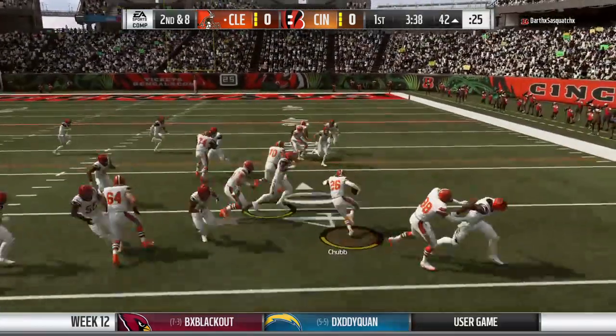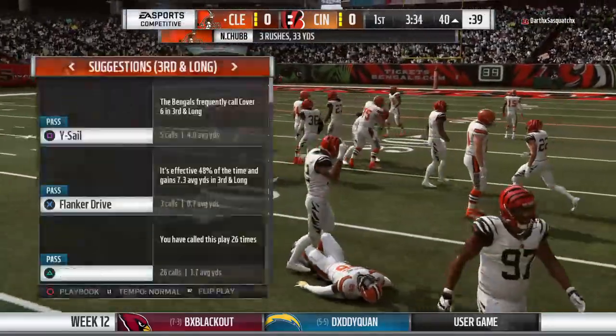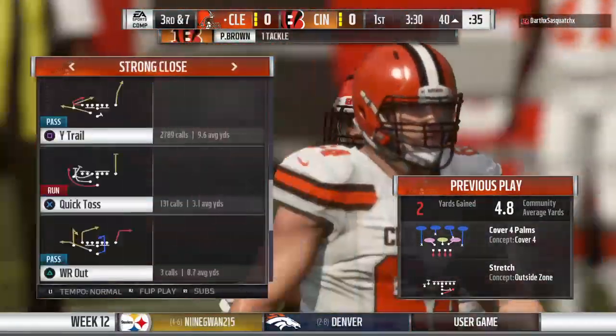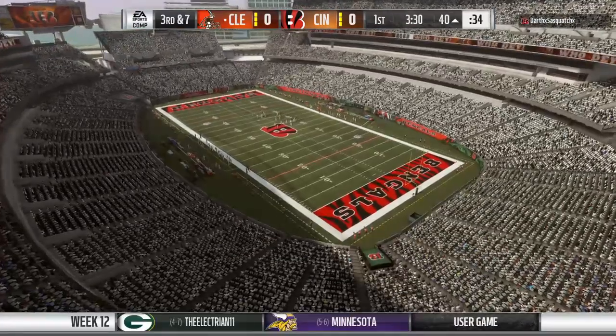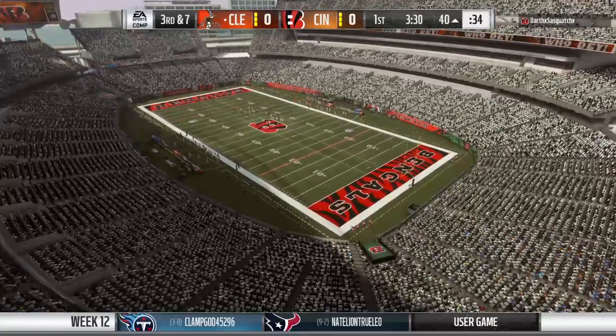They go with Chubb on 2nd down. Not much there, maybe a couple as he's taken down at the 40. Another scouting report on him is that he doesn't possess the eye discipline to be an elite linebacker. And what that means is his ability to read, react, and make a play. But on that one, he looked like one of those guys.